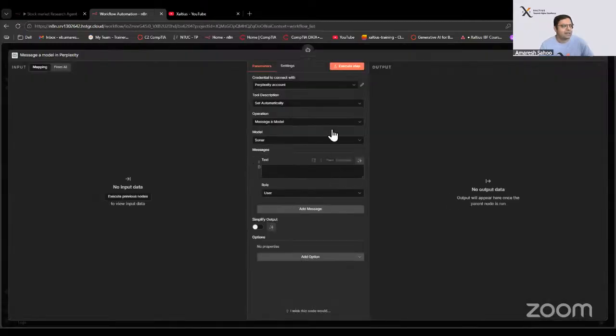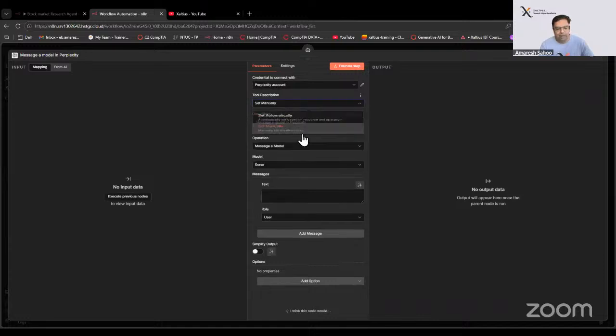Okay. Apart from that, you also need to give the tool description. If you want to give it manually, that's the best thing that you should do. You should define what's the role, and what's the message that needs to be passed to Perplexity to research.